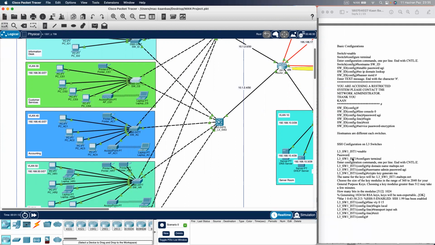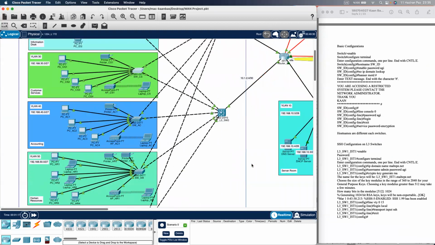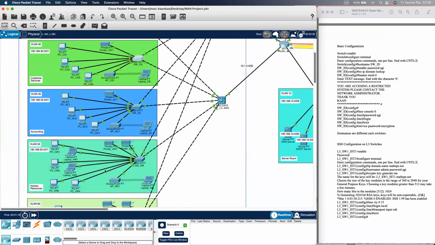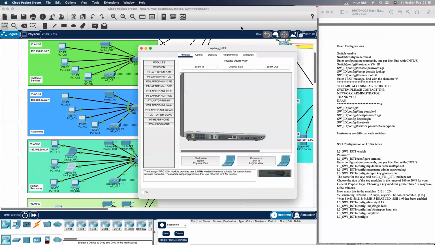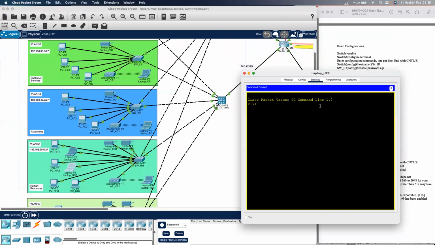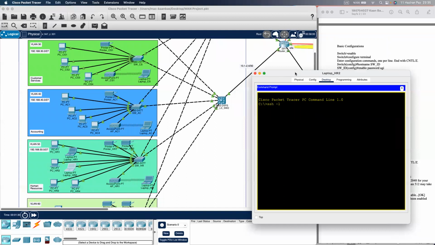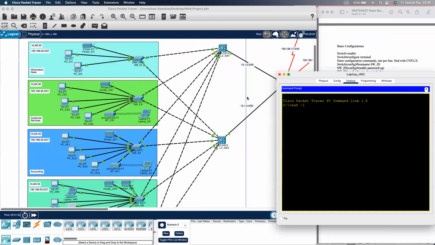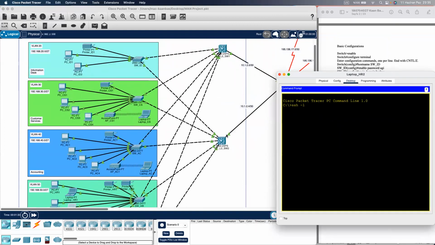SSH configuration is actually a remote connection. I will show that on any of the devices. To communicate with any device, we want the IP address of the device.